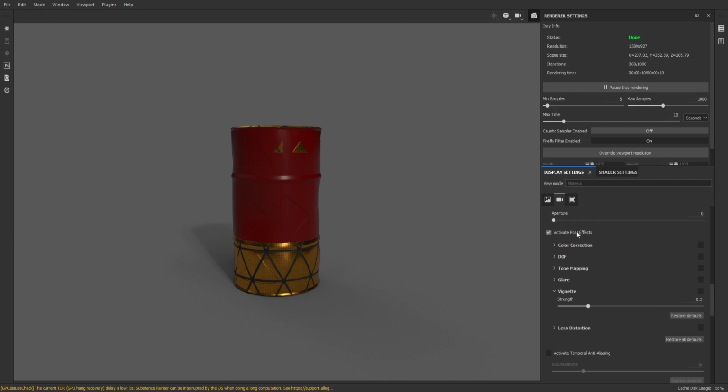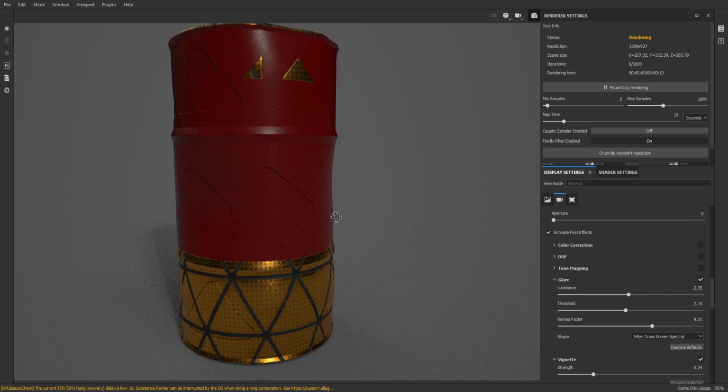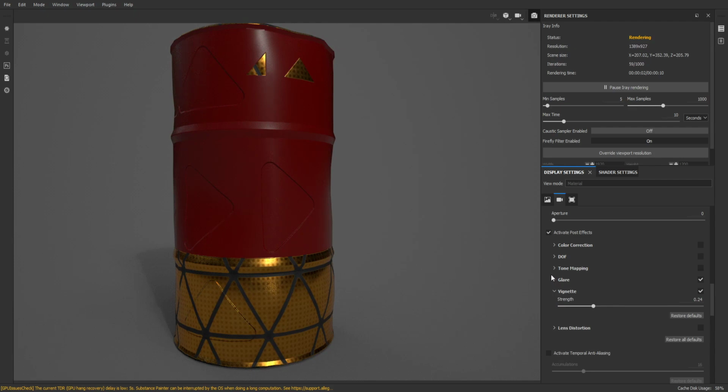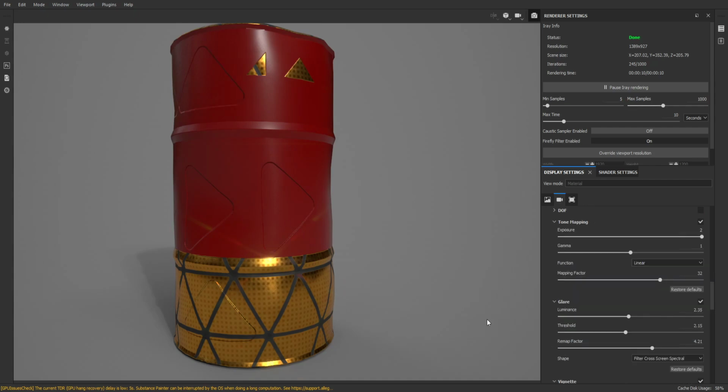And in order to activate them, there's lots of options. You can do color correction, tone mapping. You want to make sure you check the boxes so that it knows that you want to use these. And we can play around. So this is a vignette. You can add glare. You want to be careful with this one. It works mainly with more emissive surfaces. I would be careful with glare. It just adds some really, really intense shine. Play with this. See that? We can see the glare now coming off of this point where it's shiny. So we can make it really shiny, like if you're doing a diamond ring or something, having that little sparkle at the end of it is a cool effect.